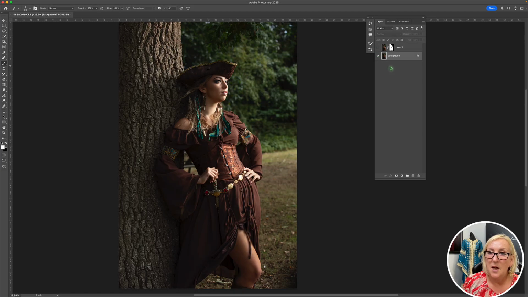Now, I think it's always good to mask off of a whole image, because if there's bits that are missing, you can paint them back in or paint them back out. But if you take a selection from your original image, you're only going to have that cutout, and it's going to be on an onion skin, and there's going to be nothing to paint back in and out. So I'm going to go through those two processes just to prove my point.